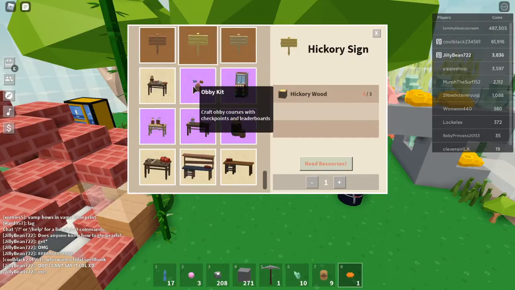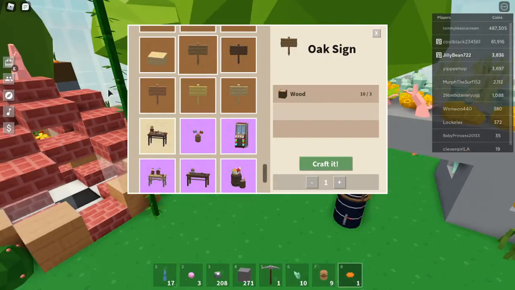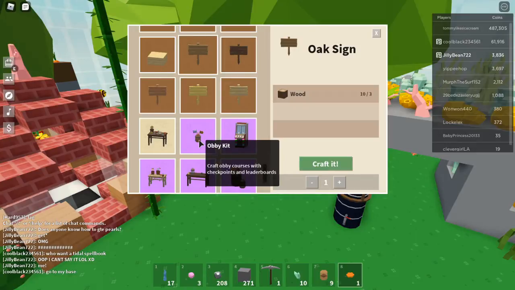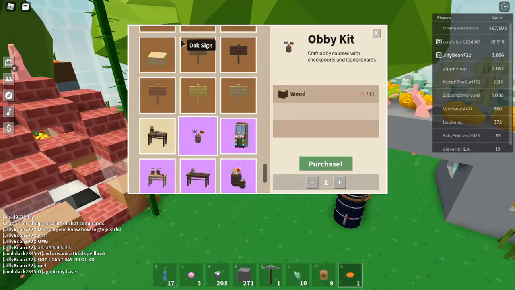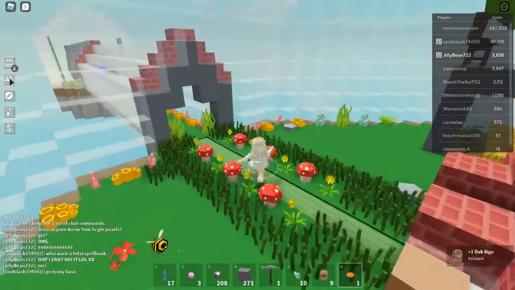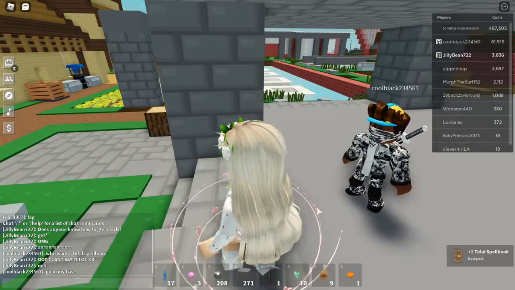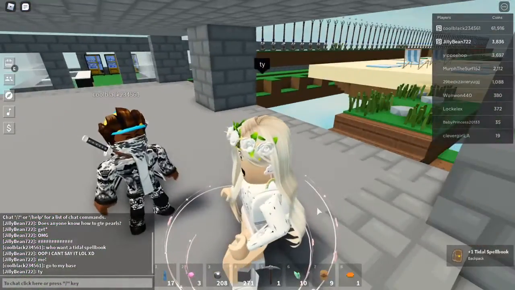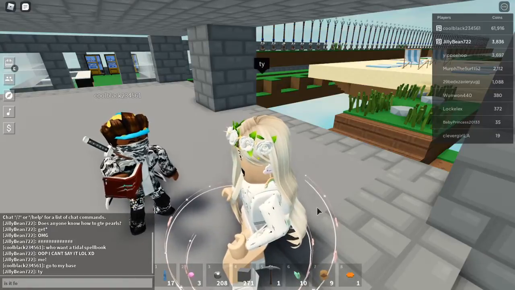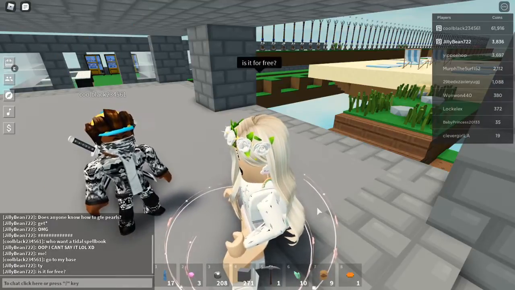But they made signs! And they didn't tell me they made signs. Obby kit. No thank you. Oak sign. Crafted. You know, it's okay. I do not care anymore. Thank you. Is it for free?